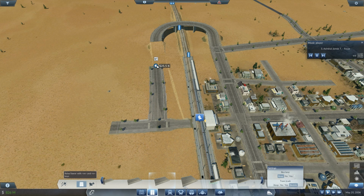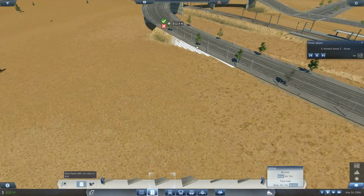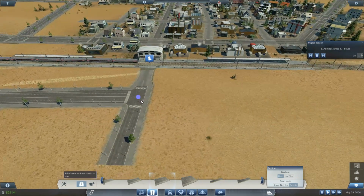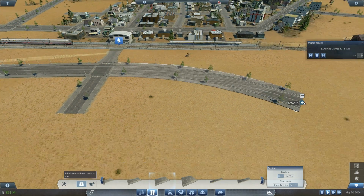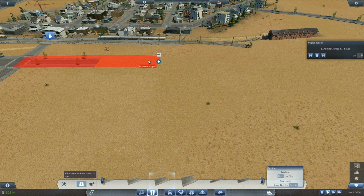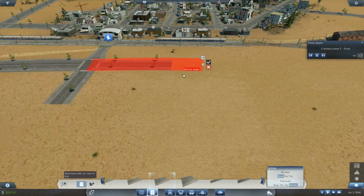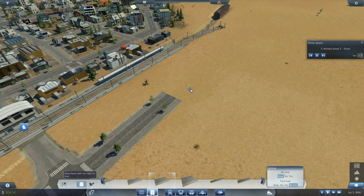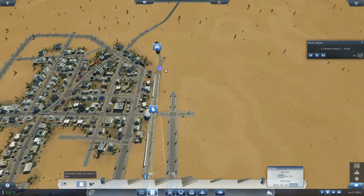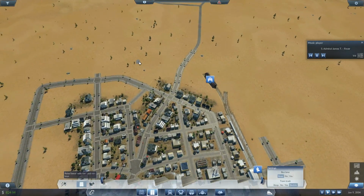I know, I'm all about using that bulldozer. I'm a bulldozing machine. There we go. Alright, so that will get us over to this side of town. Should we need to put service in over here, we'll have it done. Narrow angle. What does that mean? Don't know that I've ever seen that. And then how are we going to get back? I don't know how we're going to get back, but we'll get back somehow. I'm not going to worry about it.